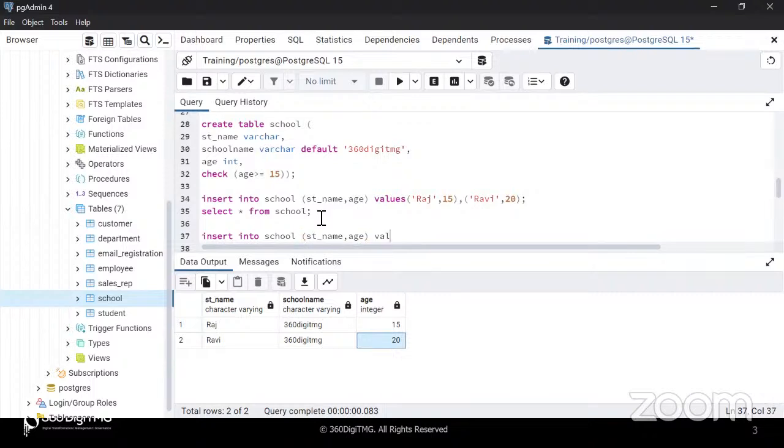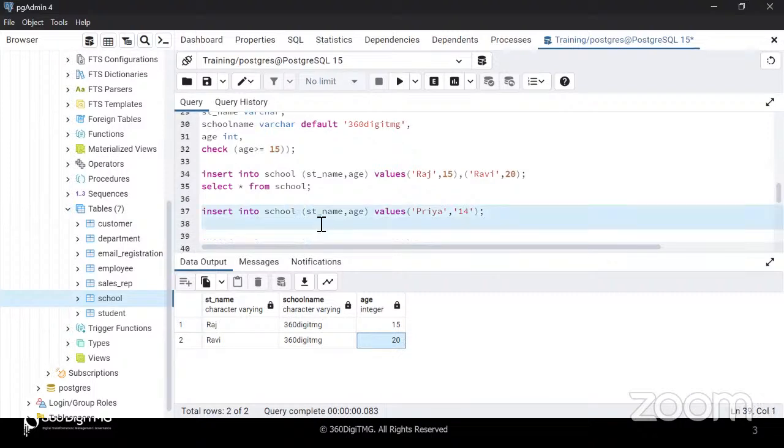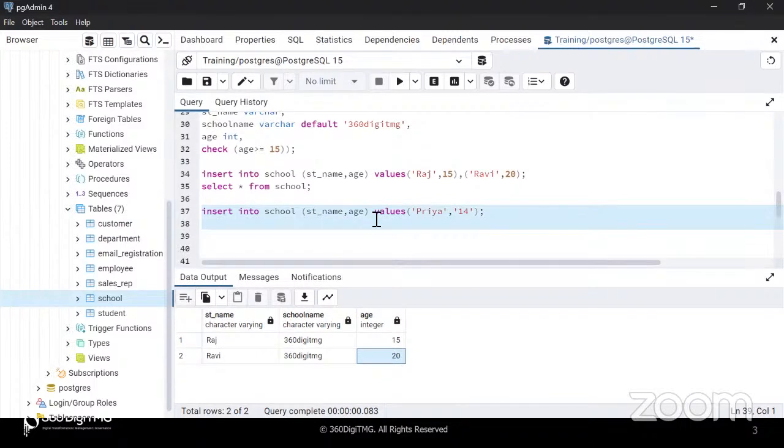And I would like to insert the values. Let's say there is some person, Priya, and age is 10 or 14. Okay, anything where we are violating the constraint. So if I try to insert this record into the table for this person, it will not allow.